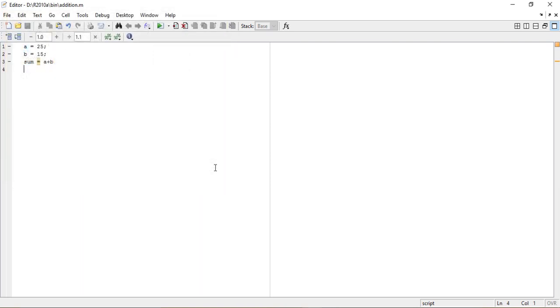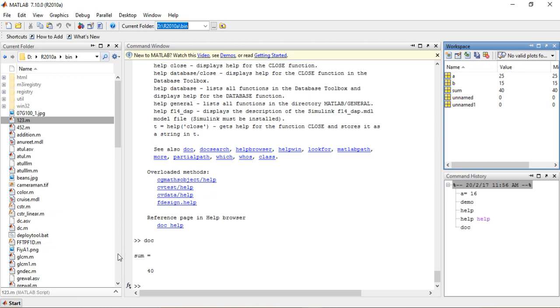Now from this button I'm clicking here to run my program like this. So here is the sum equals 40. Here is the result of my program that I have written in my editor window.